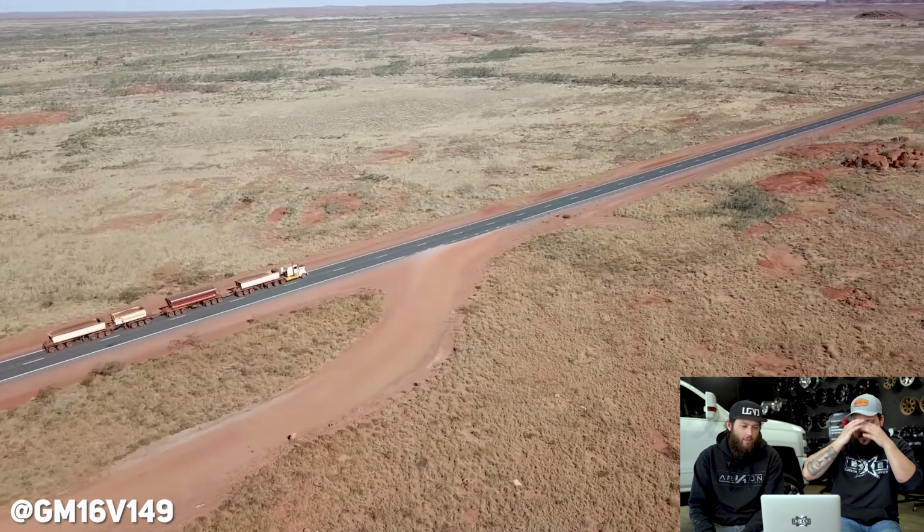I almost freaked out for a second too, because I saw the one truck on the right lane and I was like, oh my God. And then I was like, wait a second. It's Australia. They drive on the wrong side of the road. Or maybe the right side. Their toilets flush backwards too. It's weird. Listen, the land down under, a little different there.